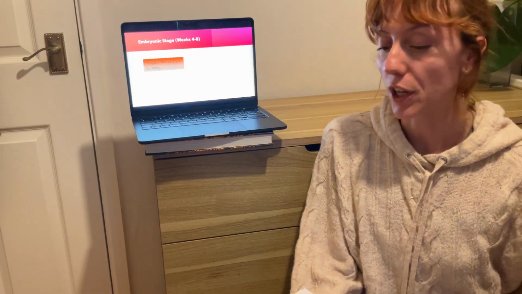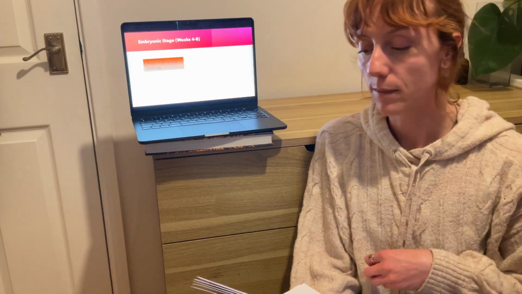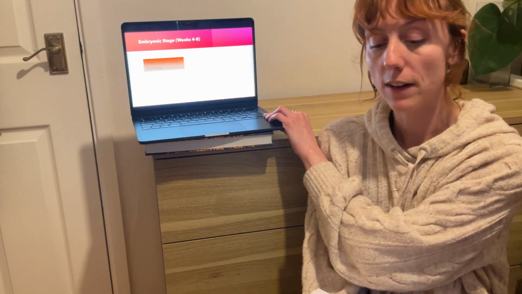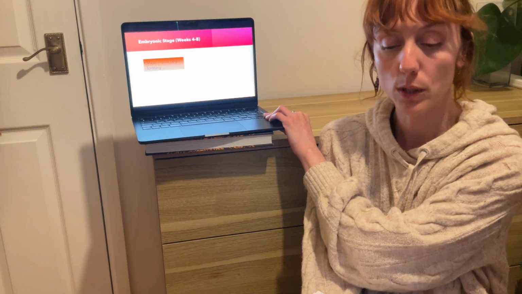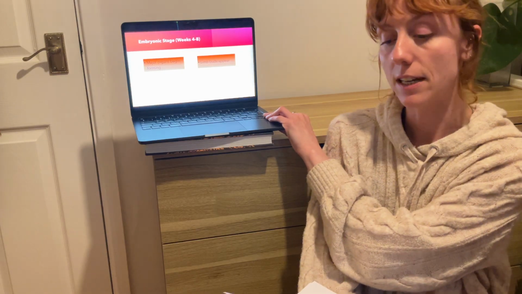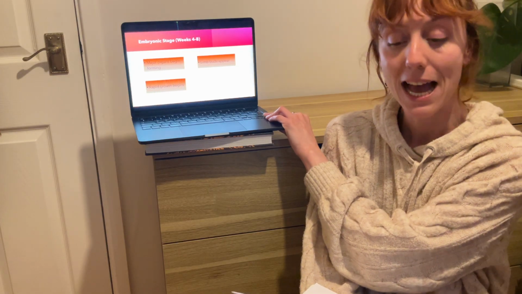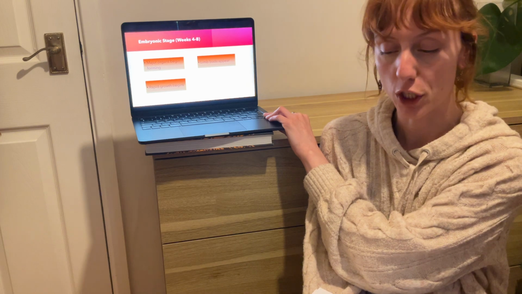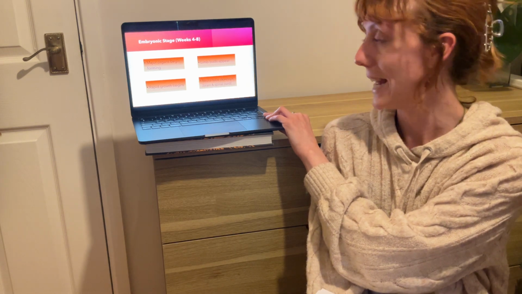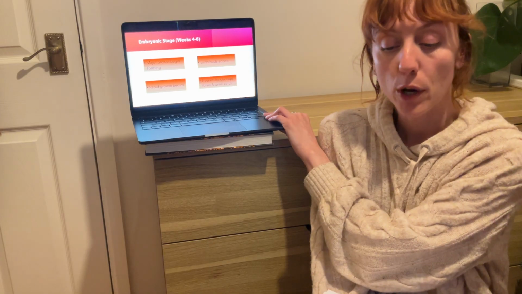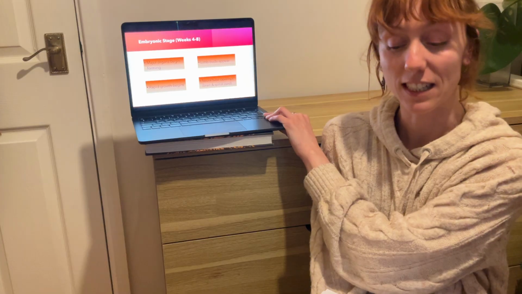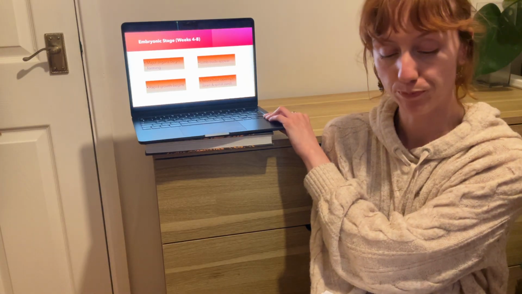The embryonic stage occurs between 4 and 8 weeks. This is one of the most critical periods of development. During this time, the foundations of all major organs and body systems are formed. The heart begins to beat at around 5 weeks, and early structures such as the brain and spinal cord develop from the neural tube. Limb buds begin to appear, which will later form arms and legs. At this stage, the embryo is very small and vulnerable, and exposure to harmful substances can significantly affect development.